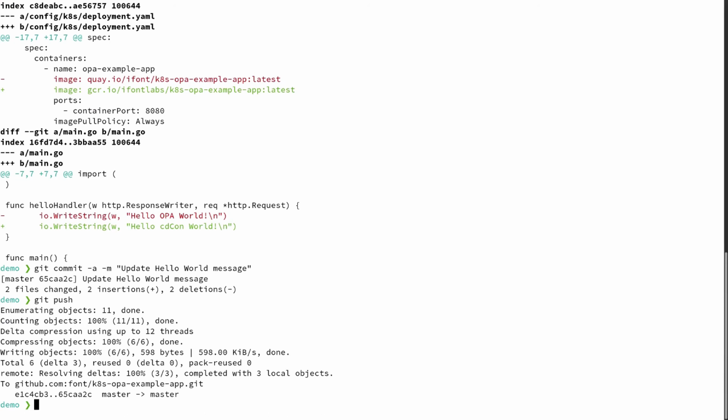Of course, the use of a test registry such as this example is exactly the kind of thing you want to prevent. So while the commit is flowing through the Tekton pipeline, we can look at the Gatekeeper constraint template and constraint resources that are configured to prevent unauthorized registries from being used to deploy images.